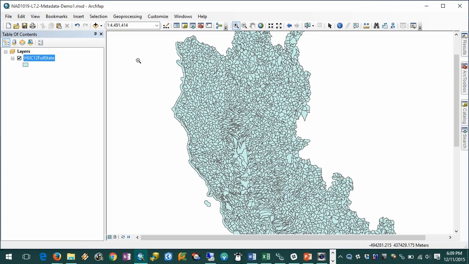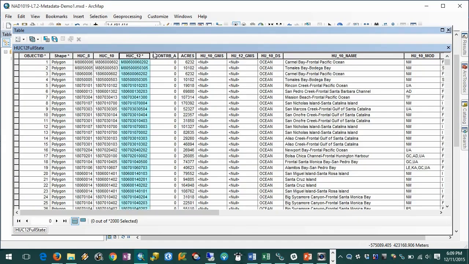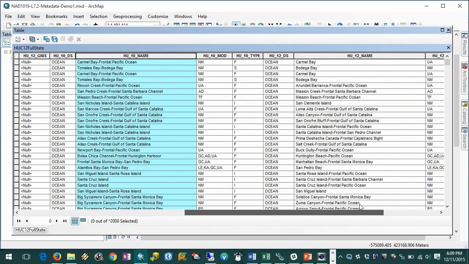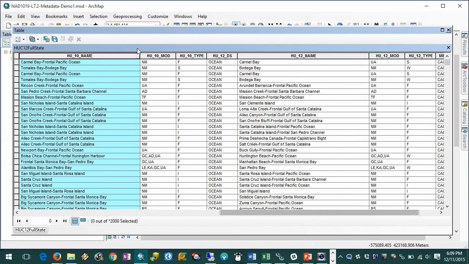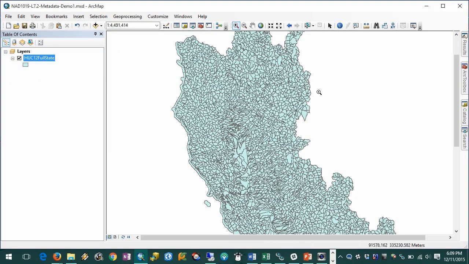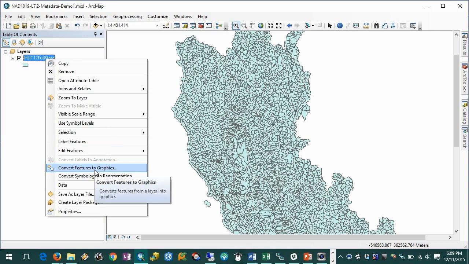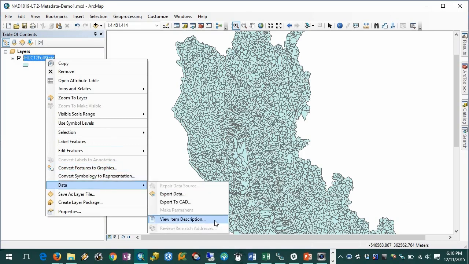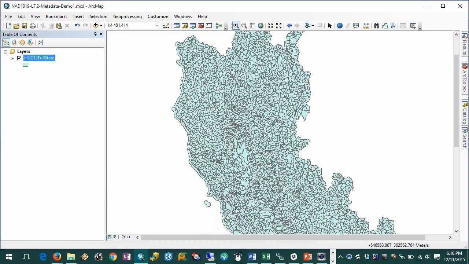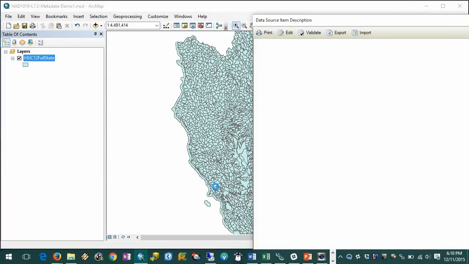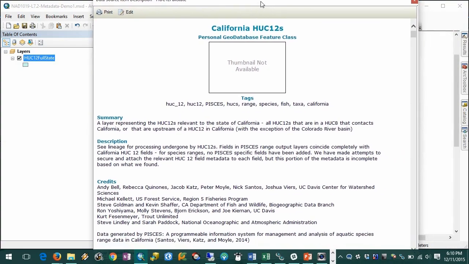For a quick example, let's take a look at the attribute table. Notice these columns with abbreviations that seem very specific to this data set and a few values that we might recognize, but mostly quite a lot of names and values that won't be understandable without some additional information explaining what they mean. To find out, we can look inside the metadata by going to the item description section, accessible by right-clicking on a layer in the table of contents, and a window will pop up describing the dataset, its sources, its fields and values, and so on, so long as the author filled that information in.